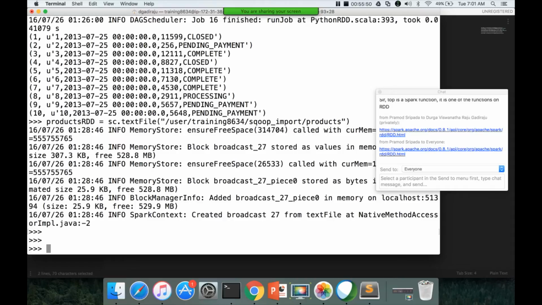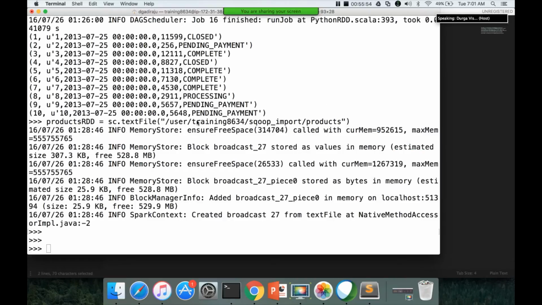So we have created an RDD for products, and using this, if I want to get a sample, I say for i in products RDD dot take of 10, print i.